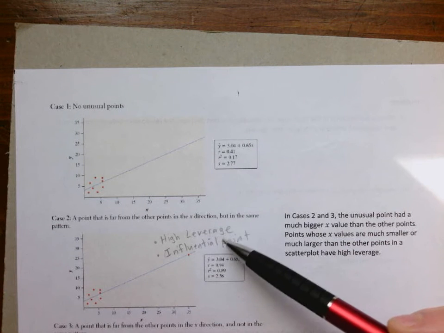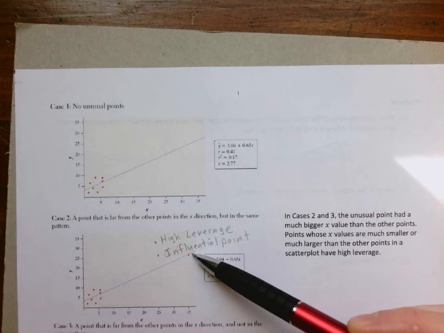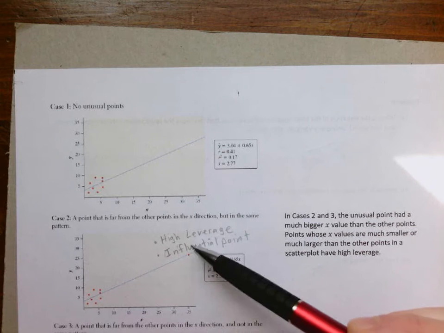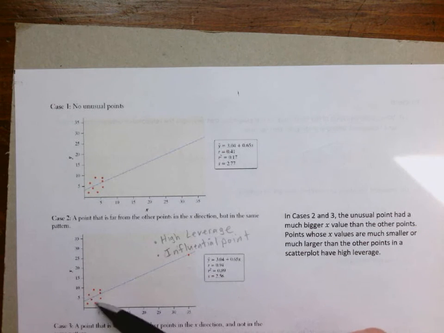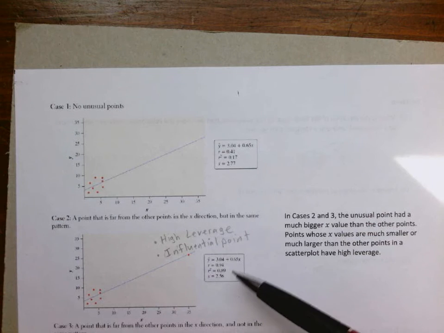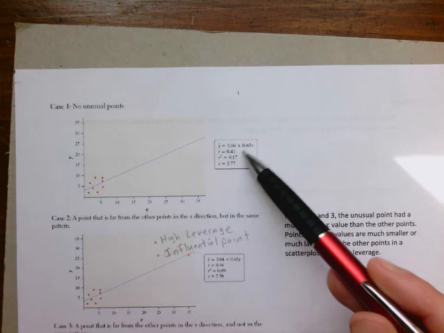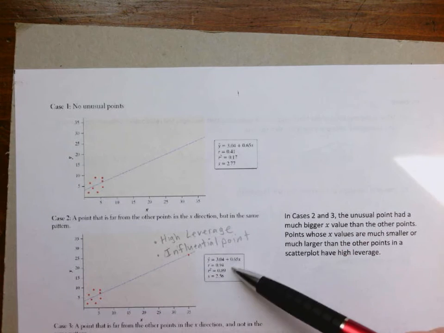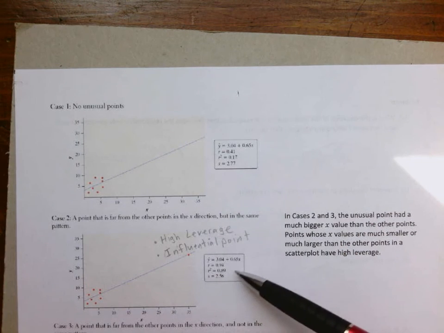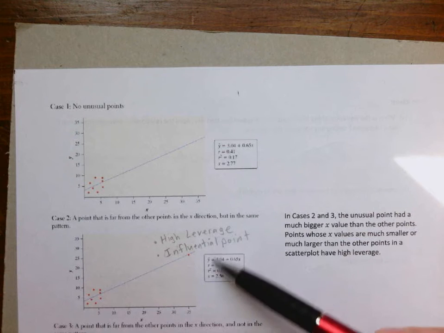In Case 2, if we look at this one point right here, it's way away from all the rest of the dots. All the rest have much smaller x values, whereas this one has a much larger x value. Because of that, it substantially changes our values. The R is substantially changed, the R squared is substantially changed, and the S. Actually, our equation is pretty much the same, which is interesting.